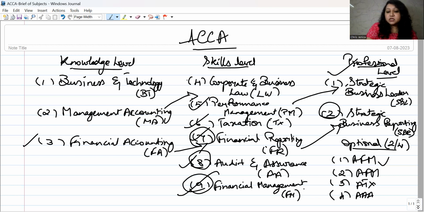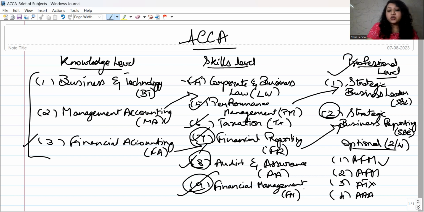And corporate and business law is one paper which is going to be on demand. That is, all these three papers are going to be a 2 hours examination, and it's going to be an on demand computer based examination. So, whenever you're ready for the exam, you can apply for the exams and write and get your instant results.